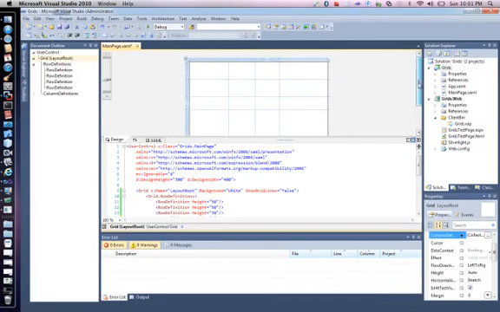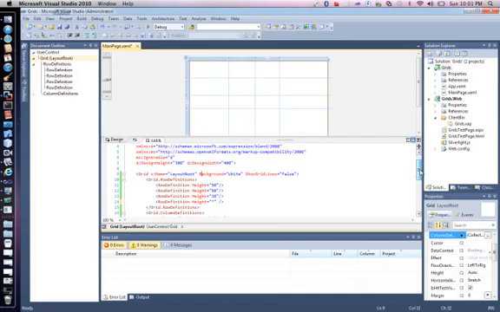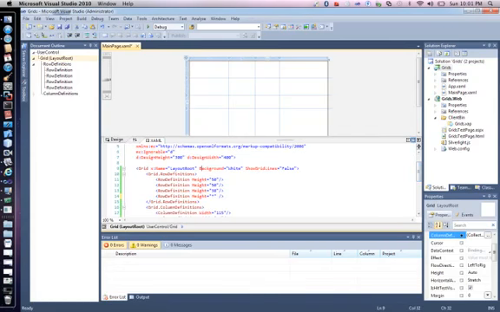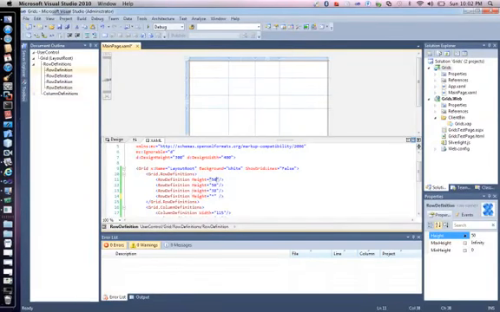What the star actually does is it allows you to say, okay, I'm going to have 1, 2, 3, 4, so really 5 rows with the 0, right? So we're going to have one with the height of 50, one with the height of 50, one with the height of 38, and this says whatever's left over, assign it to this one.